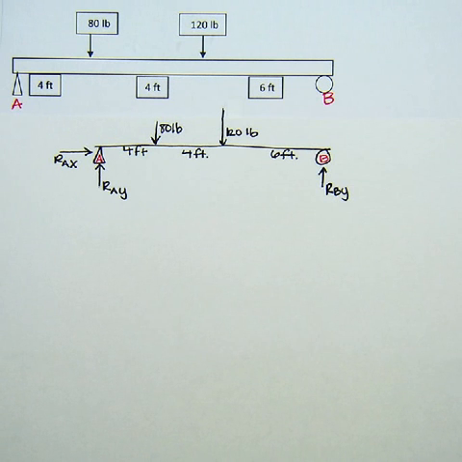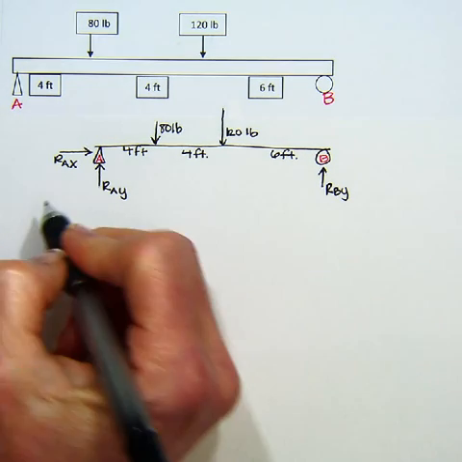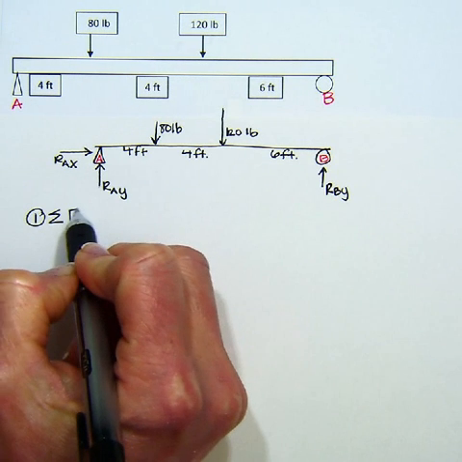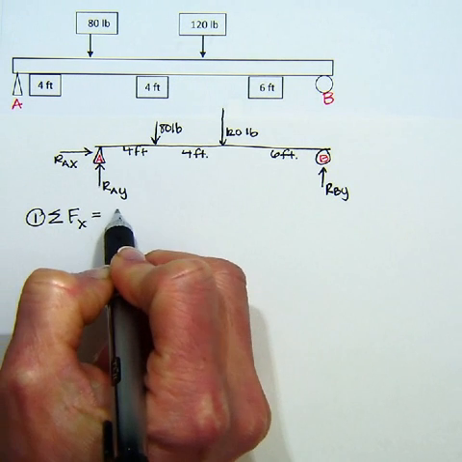So now there's three basic steps when you're solving a beam calculation problem. The first step is the sum of the forces in the x direction must equal 0.